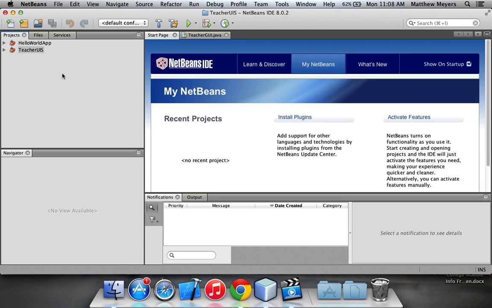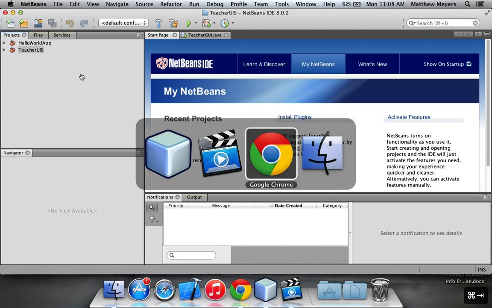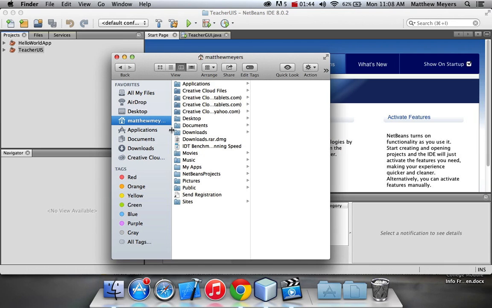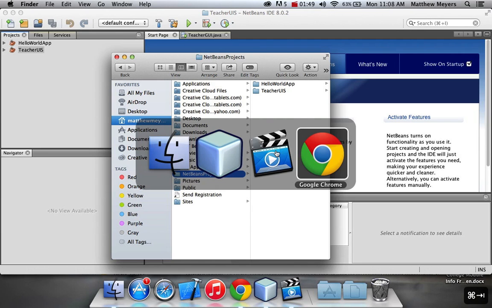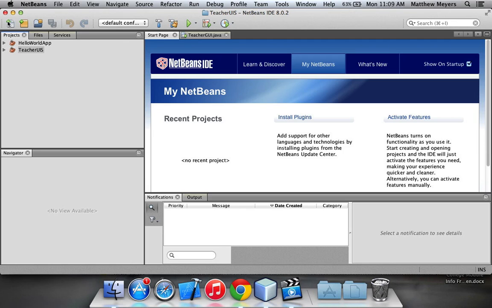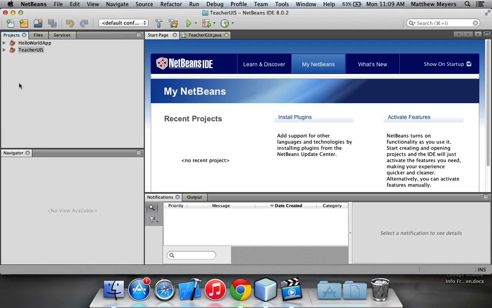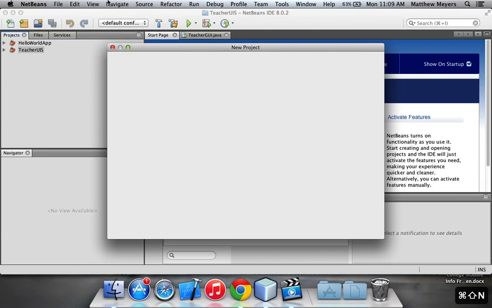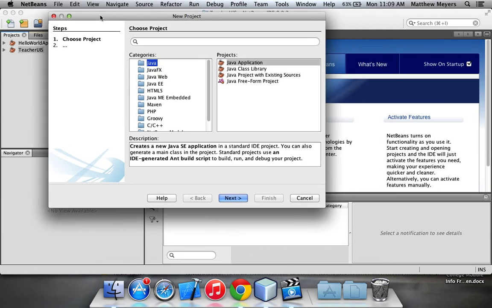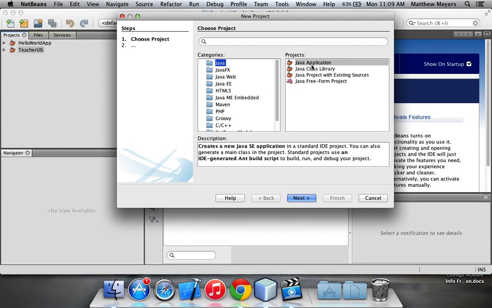So we're starting here, and what we need to first learn how to do is create a new project. Now, if you completed the summer assignment, you already know this, and you already have your handy-dandy folder set up for all of your NetBeans projects, which I have here. But if you don't, now is a good time to do that. You also need to know how to make a new project, which is fairly easy. You go to File and New Project. Or you could hit the handy-dandy hotkey, Command-Shift-N. And if you're on a PC and you need to know the hotkey, too bad. I don't know it.